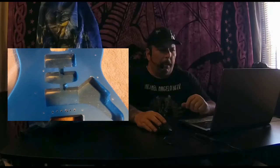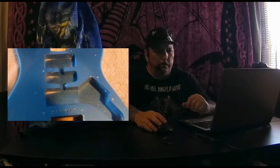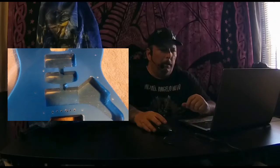The actual cuts themselves were really poorly done. And you can see a piece of wood chipped off in between the cavity for the bridge pickup and the middle pickup. There's actually a piece of wood that got chipped off. Looks like when they were making the body, they just painted over it and said, "Screw it."